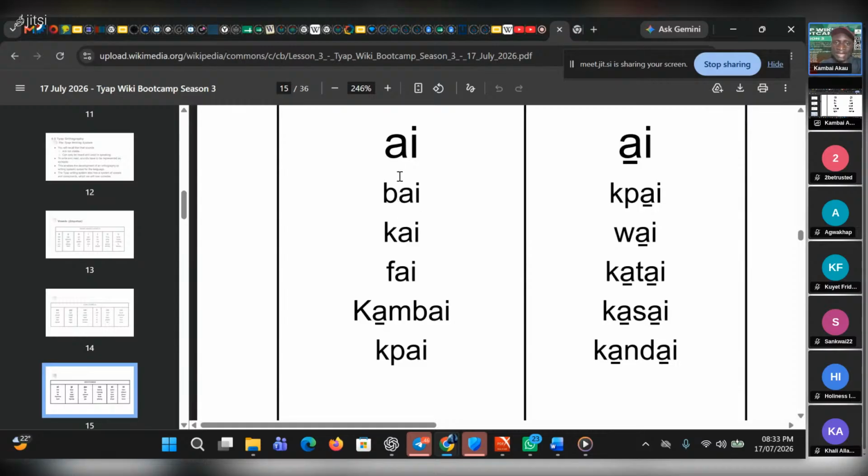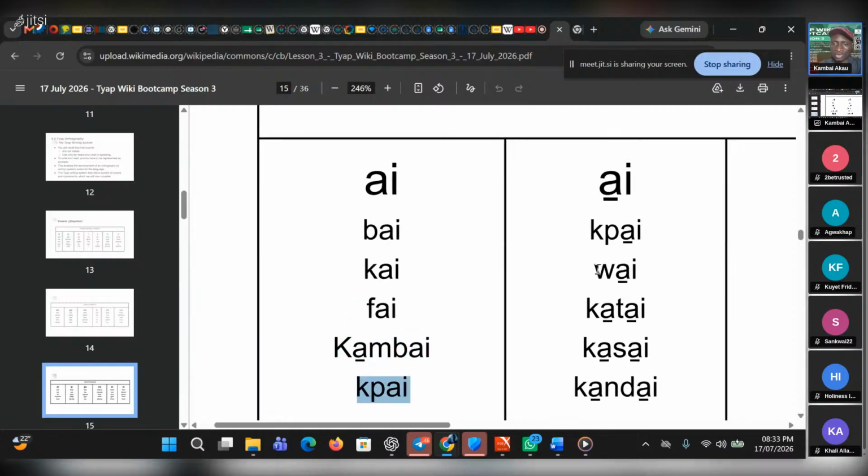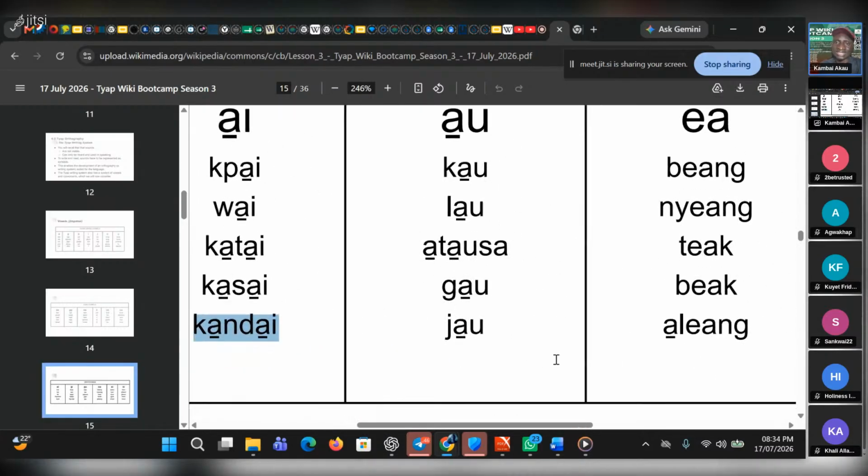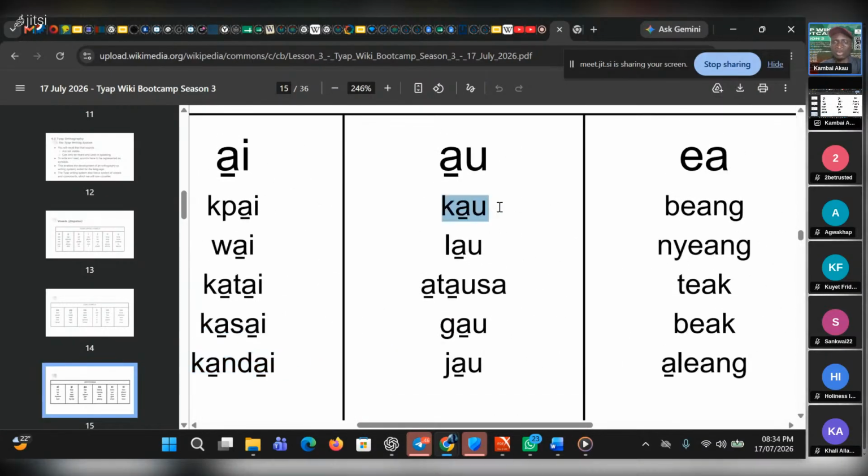And then the examples under I, we have buy, come, we have kai to follow, fi new, can buy, which is a name of a person, and then we have pai, which is the sole, I mean the foot of the leg, and then we have pai, which is like to pluck something from the tree, and then we have way to skin or to explain, to describe, and then kate. Kate is like maybe or perhaps, and then kasai, well, I don't care. And then we have kande, which is just another way of saying nde. It's okay.